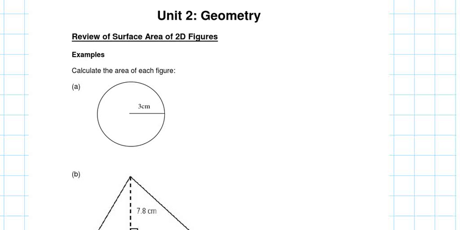Okay, optimization is the most important part of this unit. Everything else you should be familiar with. Okay, the 2D and the 3D, finding the surface area and the volume and the perimeter, you should be familiar with these. Okay, and it's a matter of knowing which formula to use and plugging that number in.